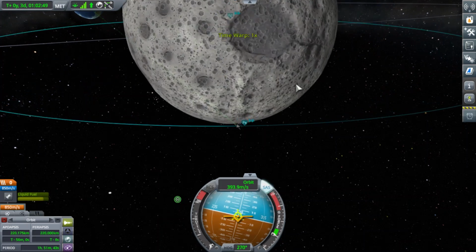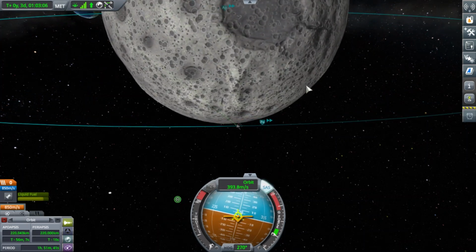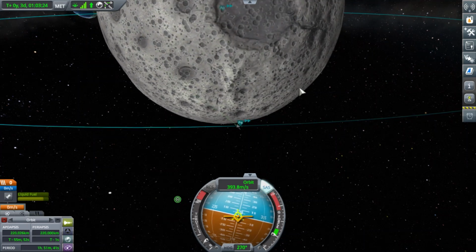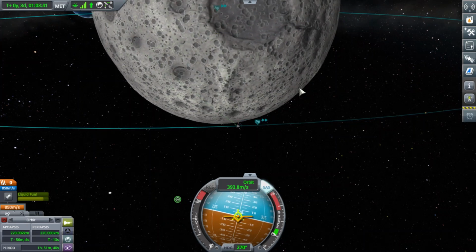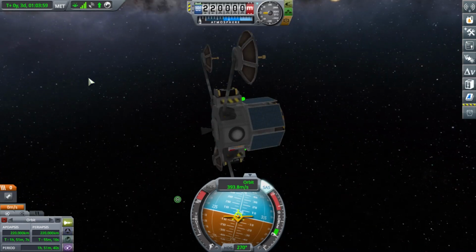If I have a contract to transmit science from the orbit of something, I have other probes for that purpose, or a science station or something with actual Kerbinauts, but not in this playthrough. So just finishing my last satellite there.